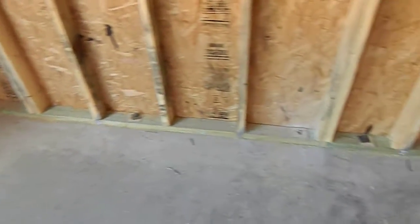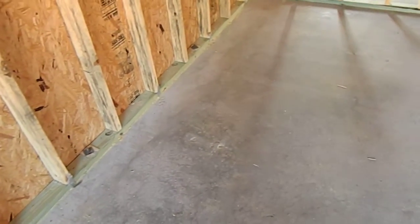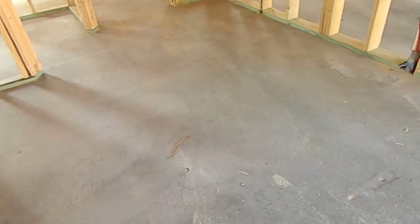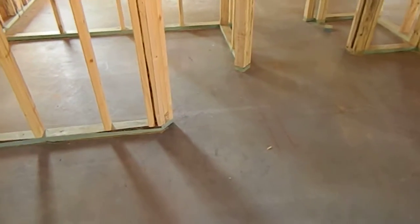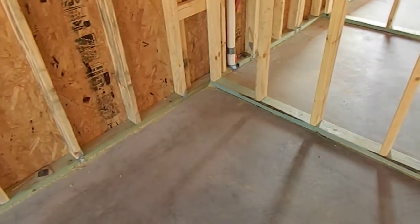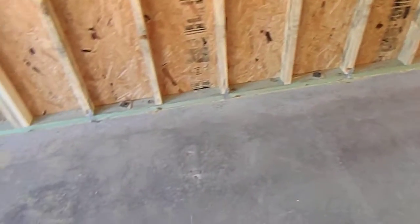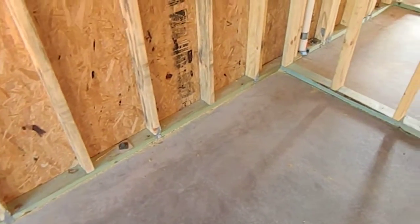The downside of stem wall is you can actually create air pockets or cracks in the foundation because there are several different pours. Now, that's not to say you won't have any cracks in your foundation — there's no way around spider cracks; you'll see them in your driveway. But the advantage to the monolithic is that it dries faster and it's a stronger foundation once it dries. It's one solid piece of concrete rather than several different pieces put together, and it does have rebar running through it just like every other foundation.